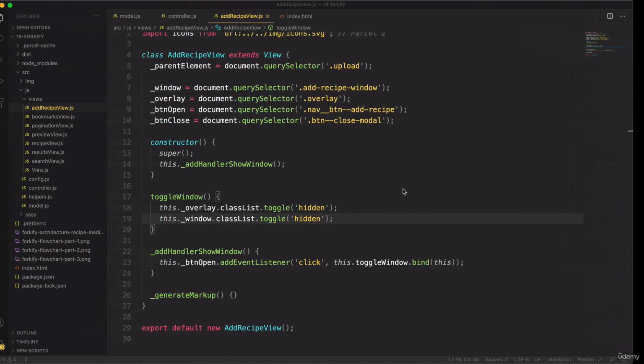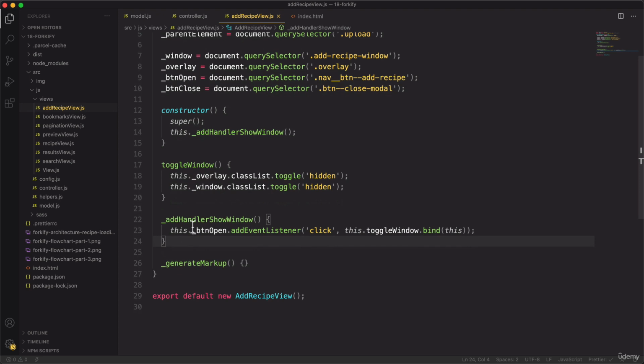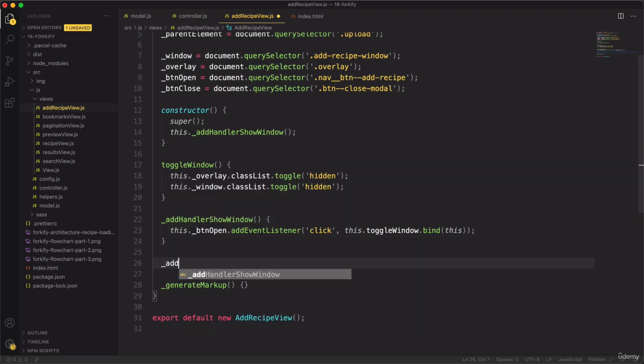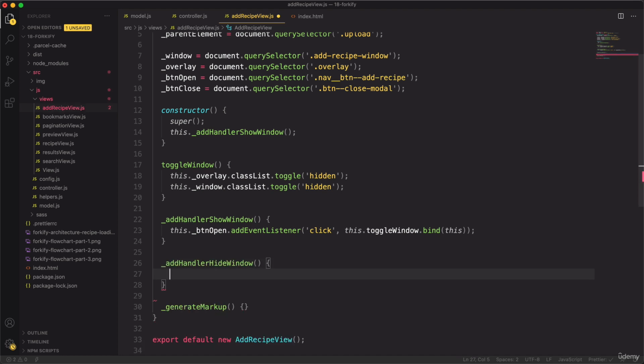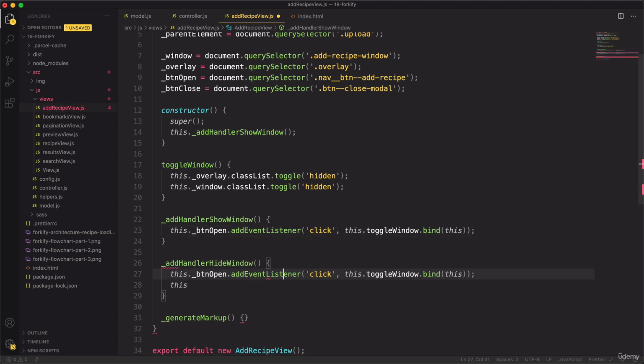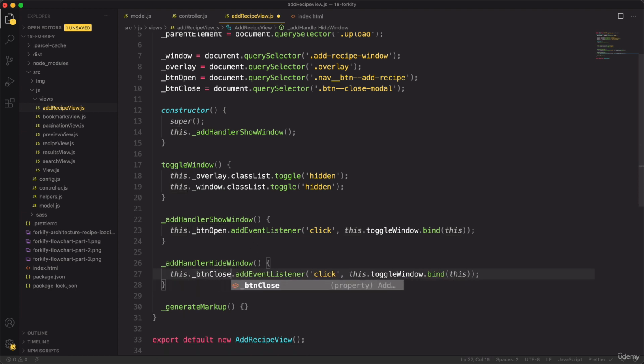And now all we have to do is to close that form when we click this button or click outside here. So add handler hide window. And so that's actually very similar to this one. Let's just duplicate it actually.